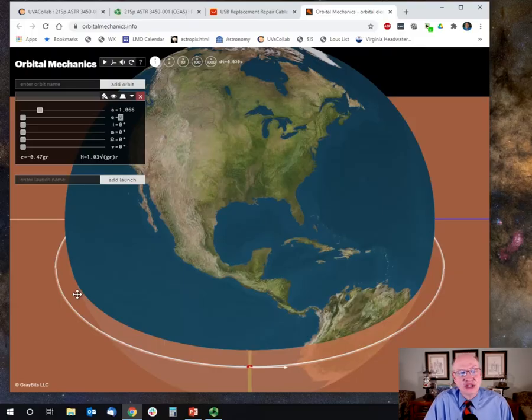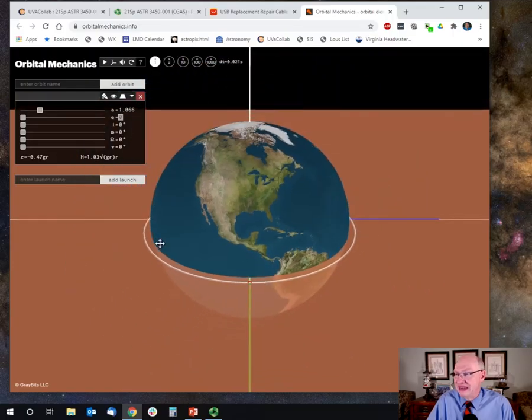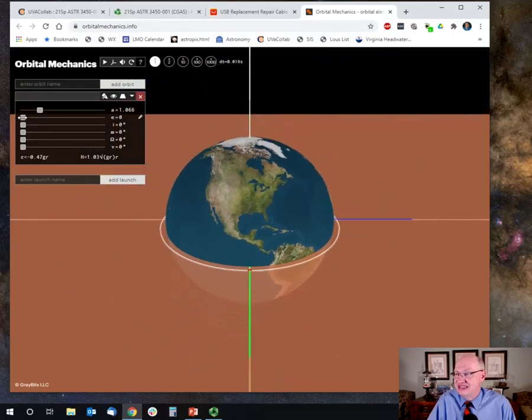The second thing we need to specify is the eccentricity of the orbit. So let me zoom out a bit here. We can have various eccentricities. Let me change this a little bit so that you can see the eccentricity better. You can have an orbit that's very eccentric, an orbit that's not very eccentric. Now, the problem when you're very close to the Earth like this is you cannot have a very eccentric orbit, or your satellite will crash into the Earth.